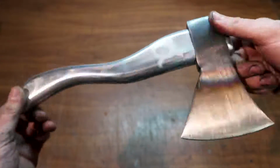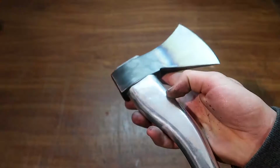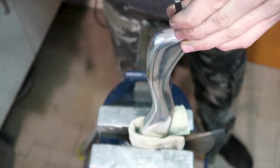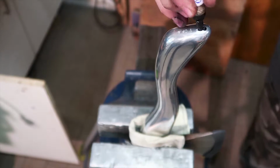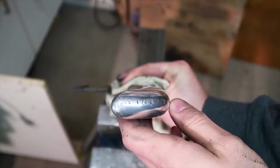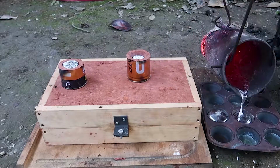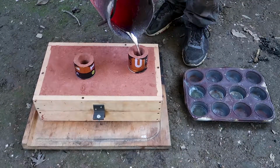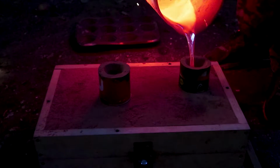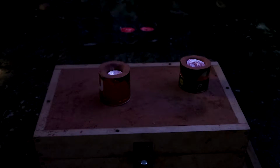As you know, I made 4, and of course the process was exactly the same, so I didn't bother to record any of it apart from the pouring part, and that's just because it looks cool. And at the end I decided to stamp the BBP and also the number of the hatchet, and I'm only gonna make 4 of these ever, I think, so I guess it's a nice touch. It really is not that I don't want to cast more, but it just takes so much time, and I'd rather do something that I never did before for videos. I would love to make more, but just a matter of time. Here you can see them, all nice and shiny.